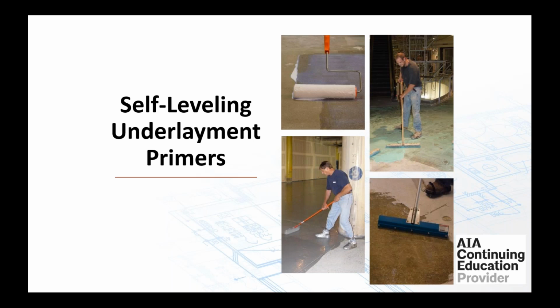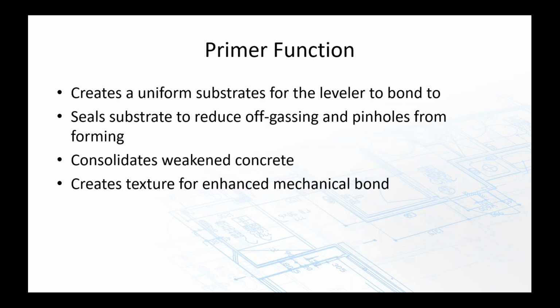On your day in and day out applications, one of your biggest concerns here is going to be your primer. Just like, if you're wondering where we come up with this stuff, or whether we're just trying to sell you another product, I promise you primers are very important. I don't know that you'll find a manufacturer of these products out there who will tell you that they're not.